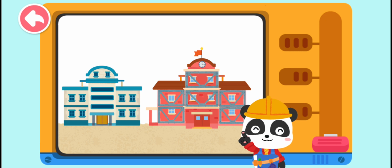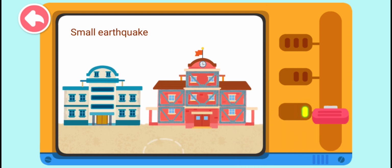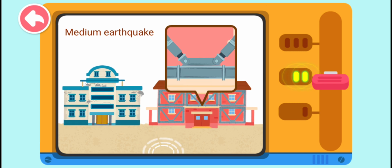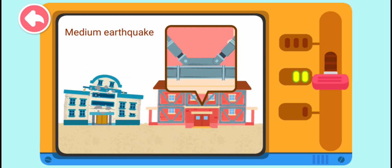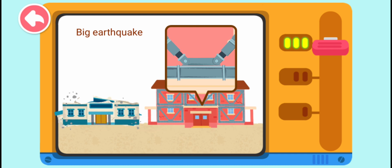Buildings with seismic strengthening and buildings without seismic strengthening will act differently in an earthquake. Slide the button to check it out. Small earthquake. Stay intact in a small earthquake. Medium earthquake. Repairable damages in a medium earthquake. Big earthquake. Won't collapse in a big earthquake.